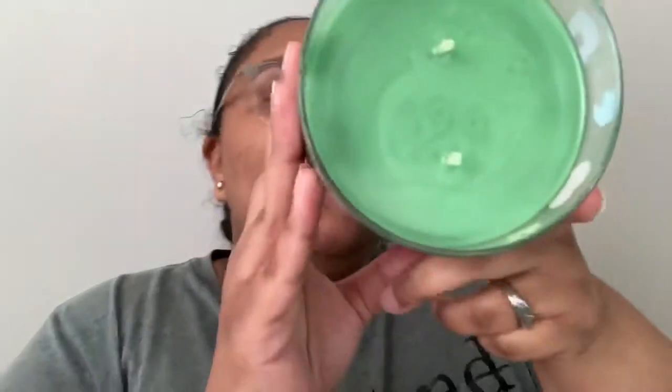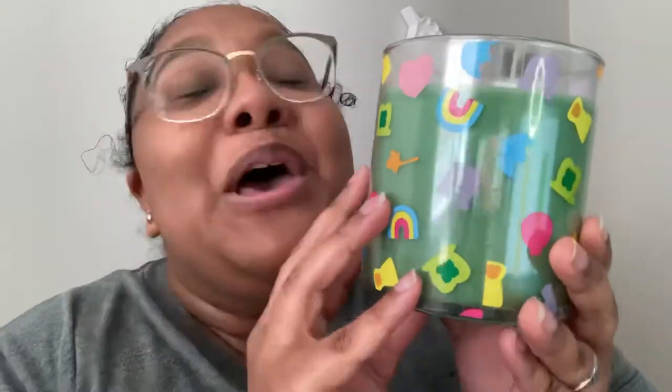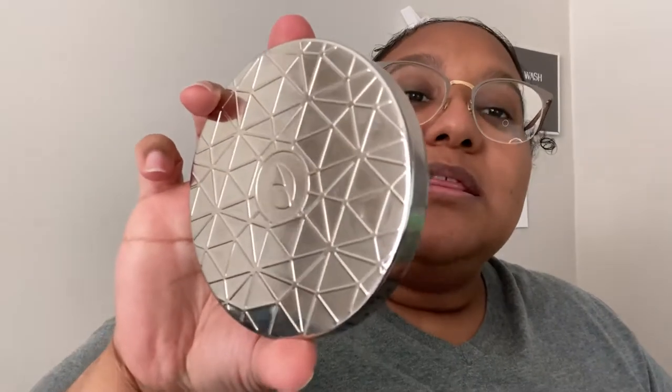I'm too excited. There's a storm coming this weekend and this will be lit — oh my god. This is a two-wick, keep that in mind. Look how interesting that wax is — no big deal though. They never put the notes on the candle itself, but the packaging looks like this: you have your hearts, stars, horseshoes, clovers, and blue moons. The lid looks different this time. I've only purchased maybe five Goose Creek candles total, everything else was wax melts, so I don't know too much about how different this lid is.